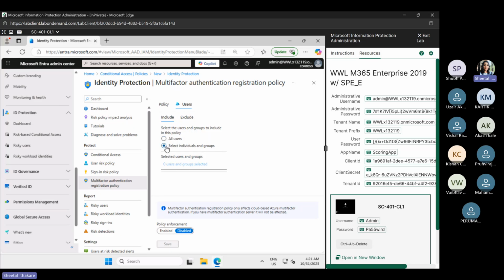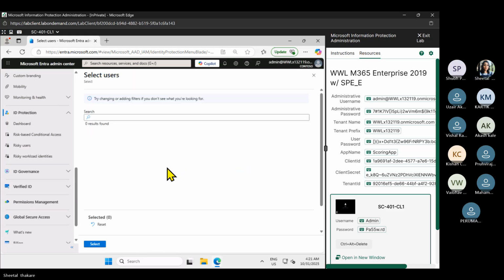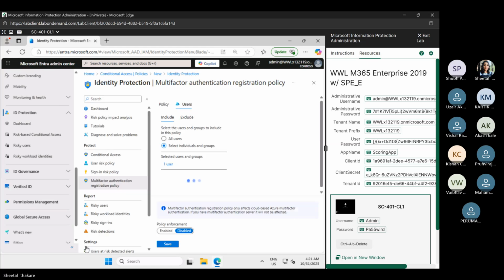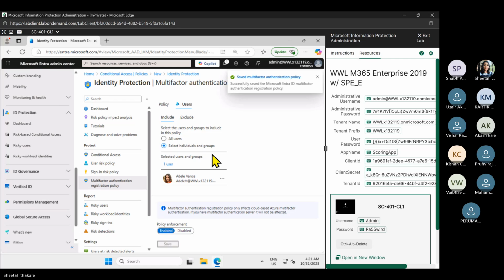You may select a single user, and that MFA policy will be turned on. Let us say for Adele, enable this and save this policy. So Adele will have to go through MFA now. So this is your identity protection P2 feature.